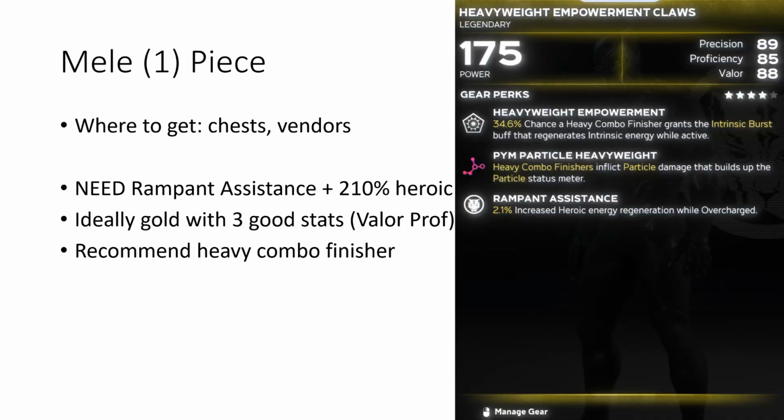Alright, the melee piece, you want a piece with proficiency in valor and a 2.1 or a 2.2. Very important. I don't know of any offline vendors for something like this, but this is what you want. Ideally, a heavy combo finisher status, and the perfect top perk would be Faultless Spark, but not super important.